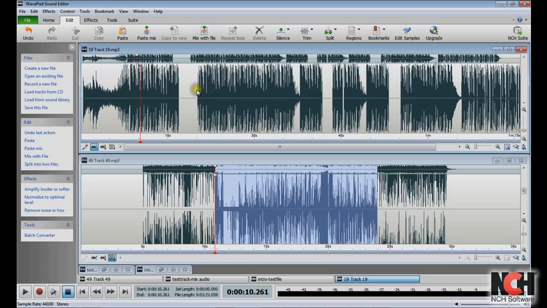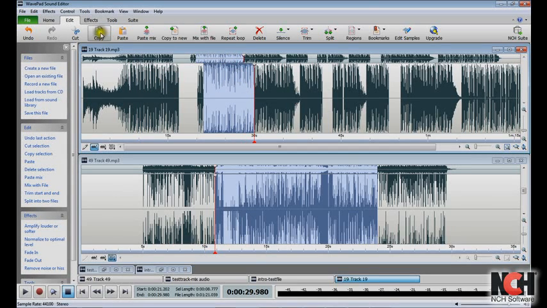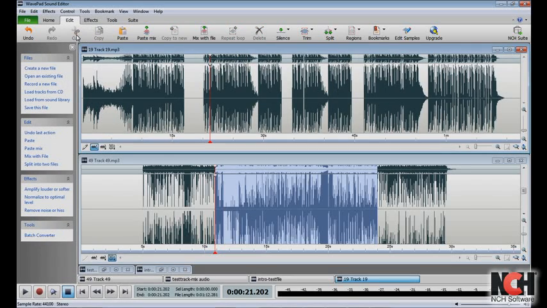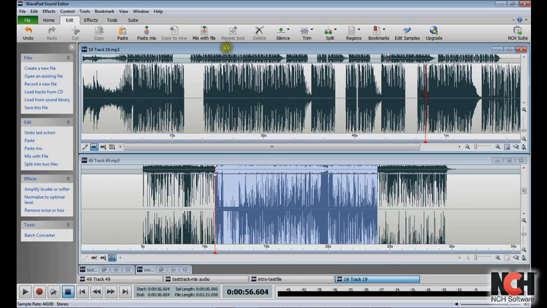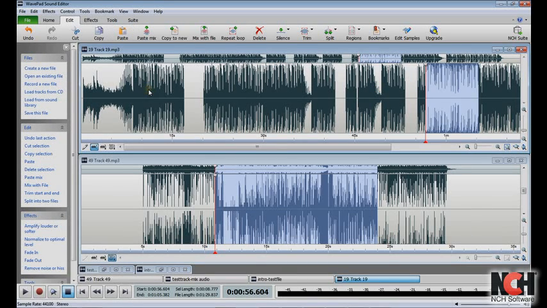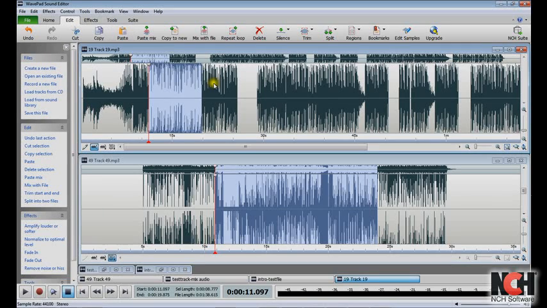Use the Cut, Copy, and Paste buttons to move your selections around within a file or to a new WavePad project window. Clicking on Copy loads the selection on the clipboard so you can copy it elsewhere while preserving the original selection. Similarly, clicking on Cut also loads your selection onto the clipboard, but removes the selection from its original location. Once you've clicked either Cut or Copy, you can insert the selection in another part of the file or in a new file by clicking on the new location and then clicking Paste. You can paste the selection as many times as you need before you load another selection onto the clipboard.